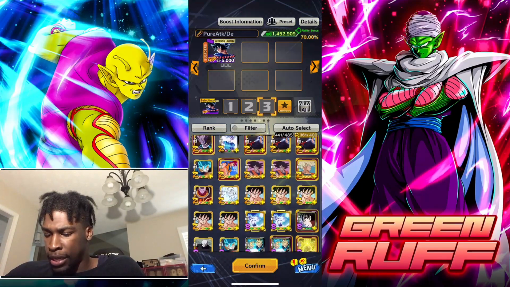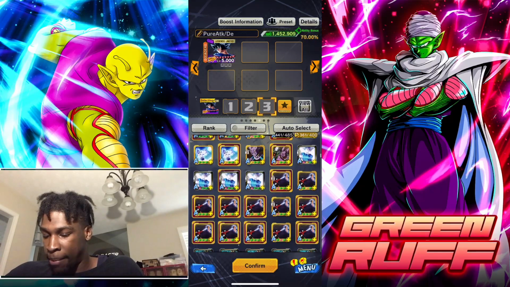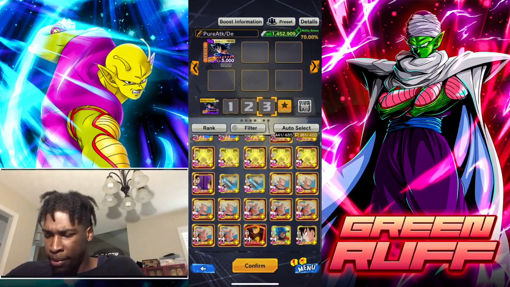Any other strike equipment that I'm missing? I'm really trying to just speed through this for real. I probably am missing some other stuff, but I feel like those are probably his best ones.